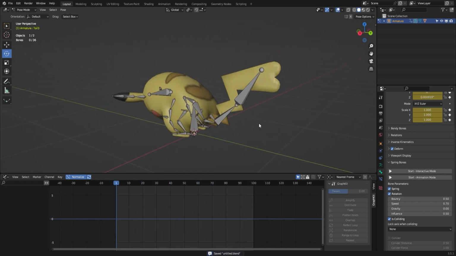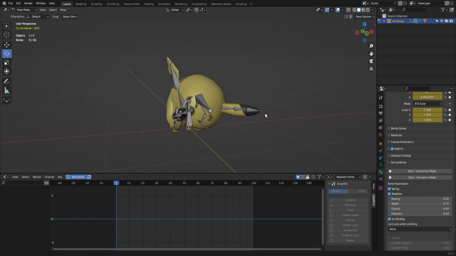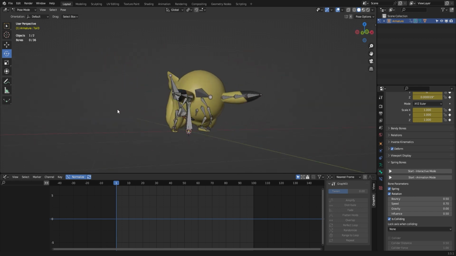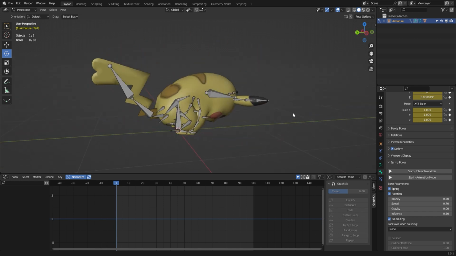So that's it, that's all for this one, guys. Next tutorial, I'm gonna show you guys how to rig a camera and do kind of an orbit around it, like I've done in a bunch of videos.